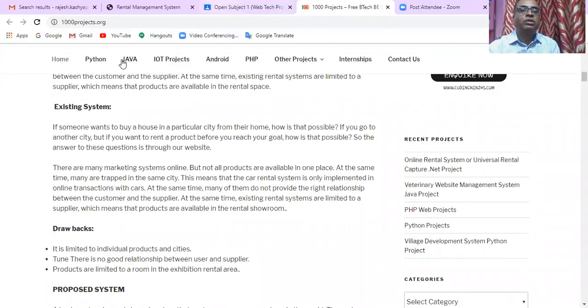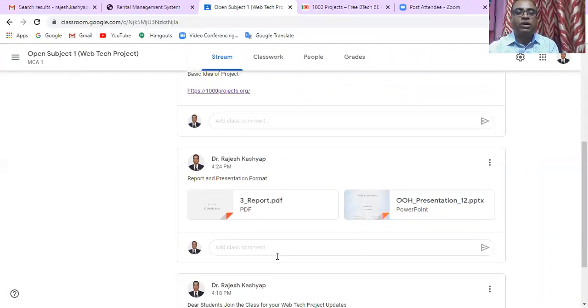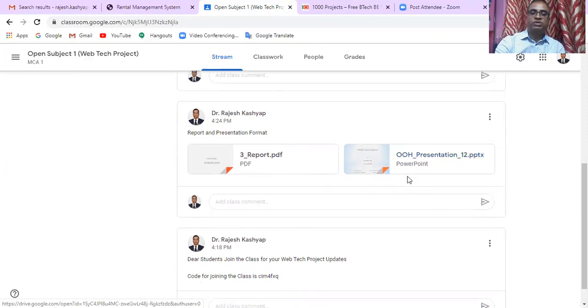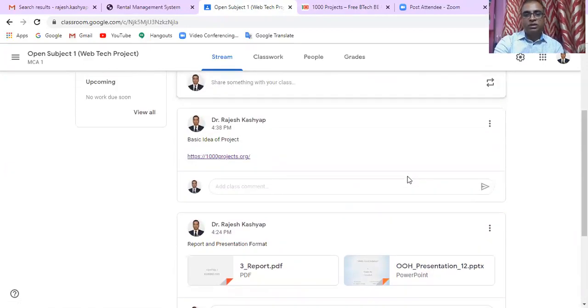Then you have to look into your classroom, wherein I have given you a report format, a good project report which you can take as an example. I have also given you a presentation format, which you can use for your presentation for that particular project. So these are the things available to you.